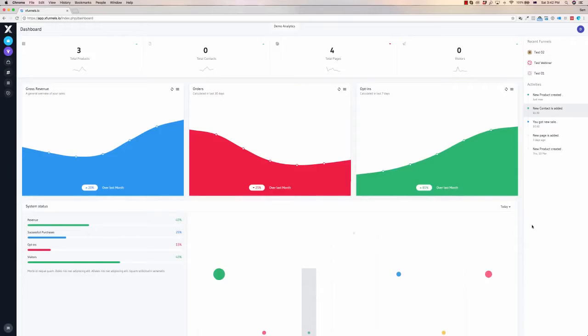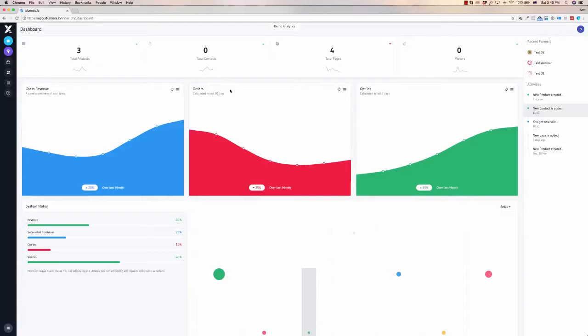So basically it is a website builder, drag and drop editor, all of the sorts of things you would expect out of being able to create a new website. There's a good level of integration as well. So what I'm going to do in this demo, instead of making you just watch me build a website, we're going to take a walk through the dashboard, have a look at all the features, and then we'll have a quick look into the website editor as well, because I'm sure most of you have probably already seen one of those. So let's see what is all included within Xfunnels and what makes it what it is.